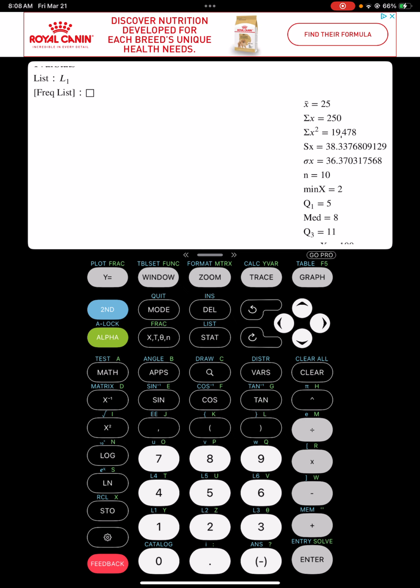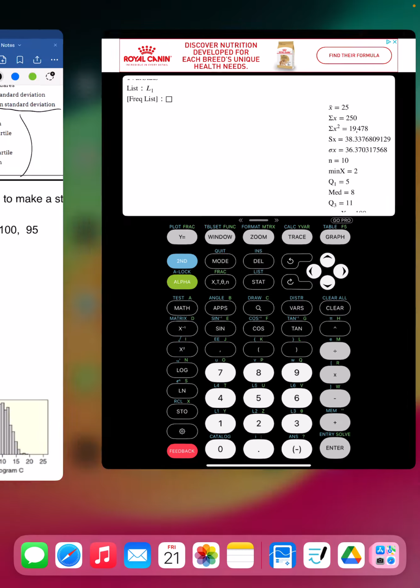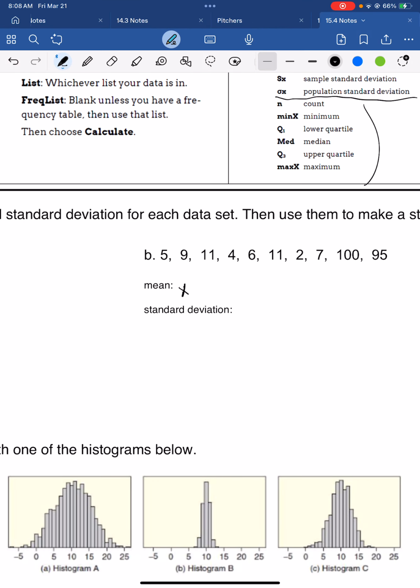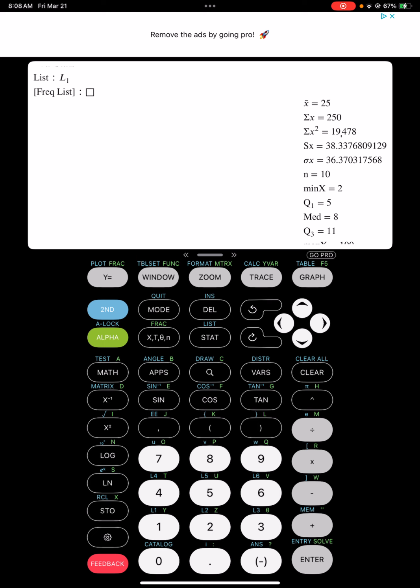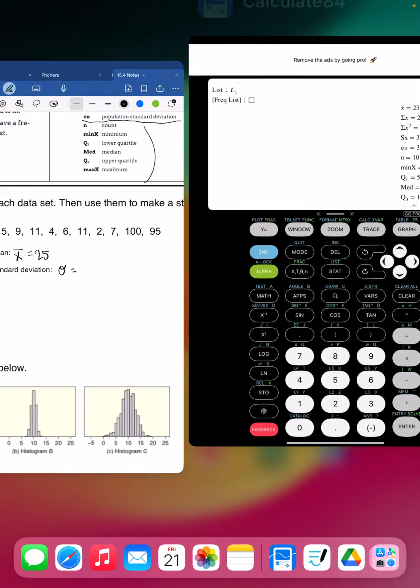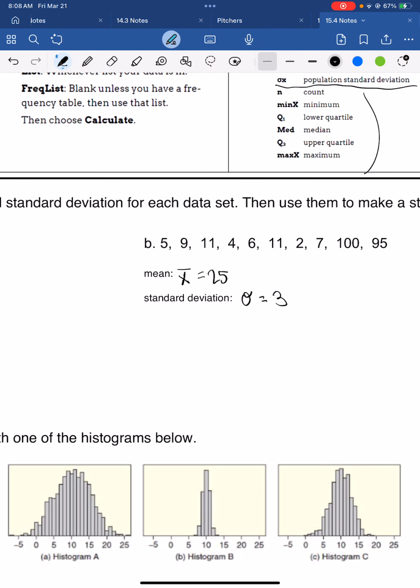So we can see the x-bar, the X with the line over it, is the mean, and that says it's 25. So mean is the X with a line, and in this case is 25. And then our standard deviation, which is the little sigma symbol, let's take a look, says that it is 36.37. We'll round to that first decimal, and we'll say 36. Actually, we'll leave it as 36.37. So approximately 36.37 would be our standard deviation.